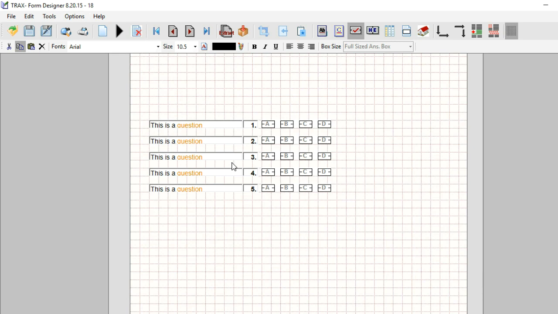Depending on the layout of your form, you may require the text boxes to be different sizes to accommodate your text. To do this, you must select the text box and then, using the scaling point on the outside of the box as shown, drag the box to the correct dimensions.